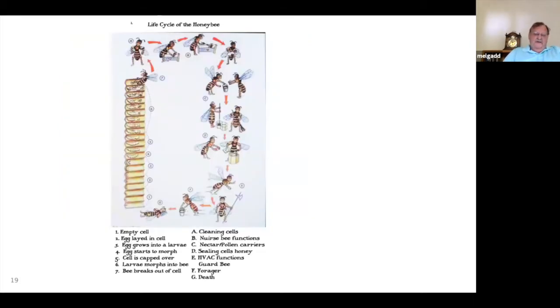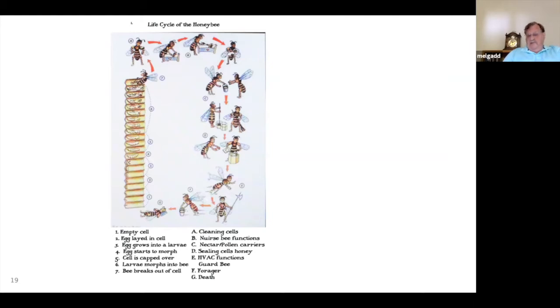As I talked about earlier, every worker bee does every job in the hive. This goes from the egg being laid to the bee coming out, and the first job they do is they become cleaners, where they clean the cells they were born from. They become nurse bees, taking care of the new bees. They become attendants to the queen. Then they become worker bees in the hive, where they take the pollen and nectar from the foraging bees and put it into the cells, and then they dehydrate it and cap it.